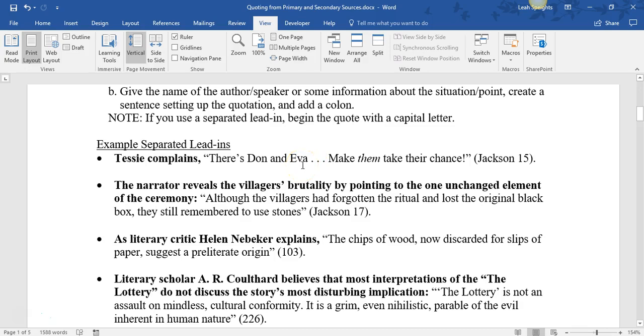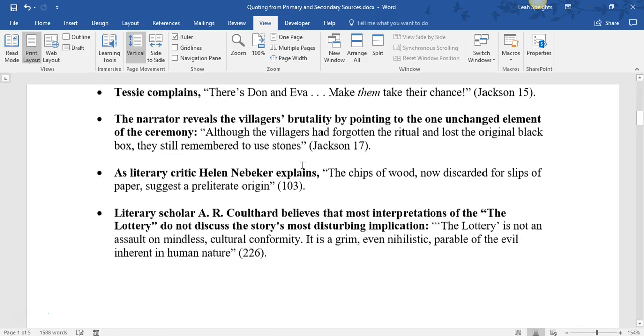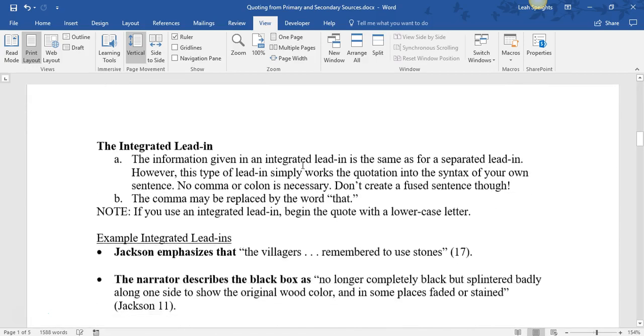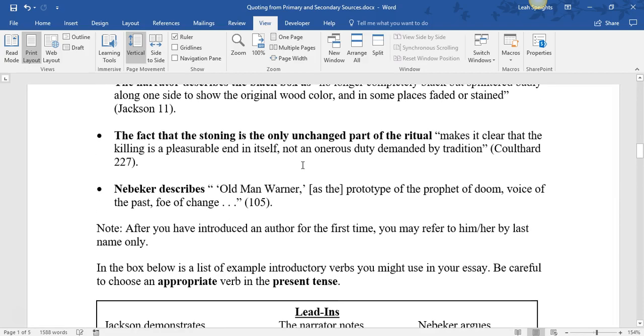The other thing that you can do is you can add to a quote, or you can change the formatting of something. And in that case, you need brackets. So let's scroll down, look at the next page. And the example here is on this quote. Nebuchadnezzar describes Old Man Warner as the prototype of the prophet of doom, a voice of the past, foe of change.